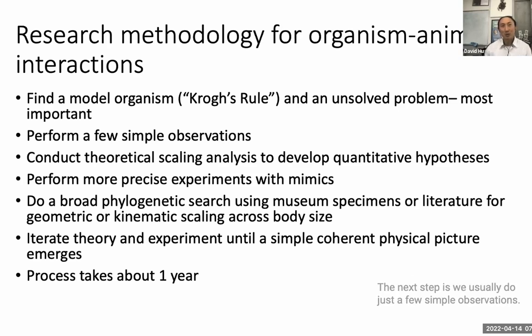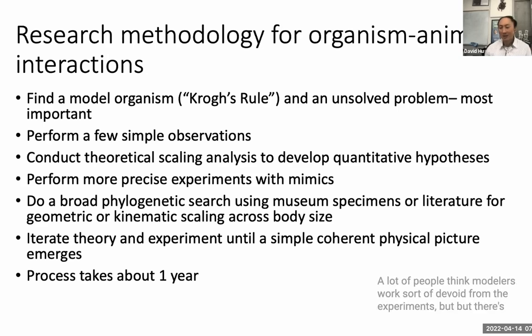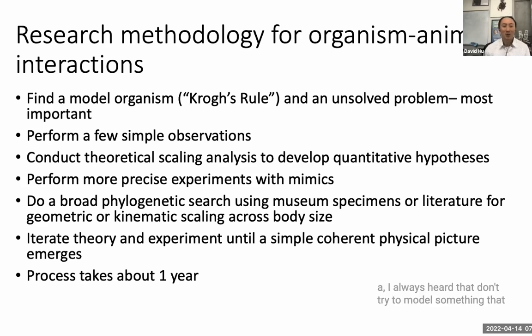The next step is we usually do just a few simple observations. A lot of people think modelers work sort of devoid from the experiments, but I always heard: don't try to model something unless you have an idea what the answer should be. And you get an idea of the physical intuition of the problem by just doing a few simple observations. So something that hopefully is cheap and easy and that you can get an answer quite quickly, so you can inform your modeling. So I'll show you a few tools that I use to do what's called a scaling analysis.